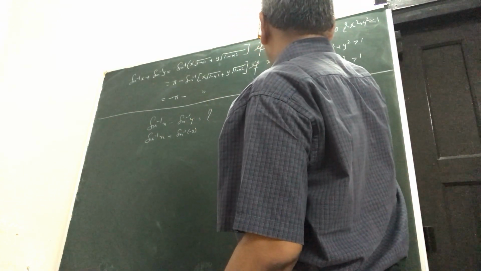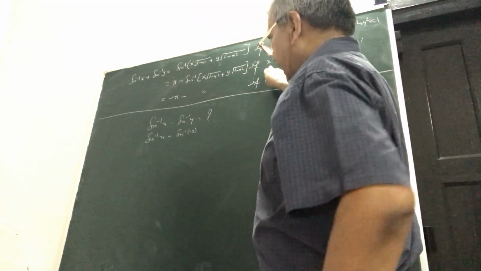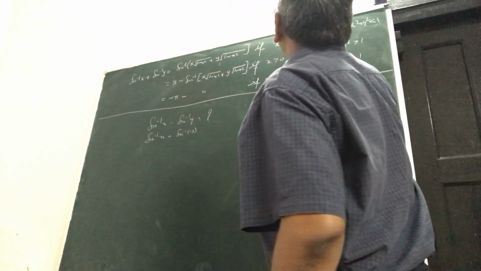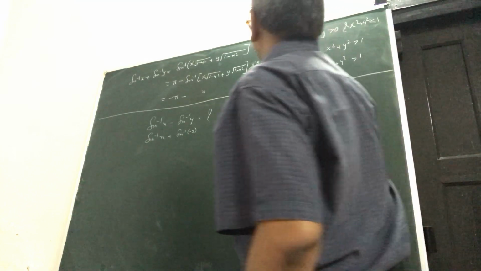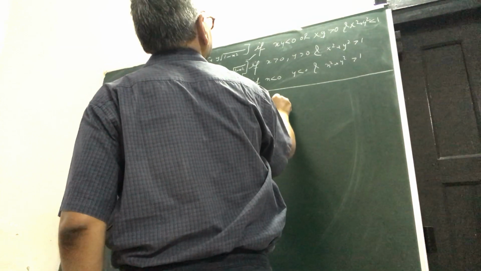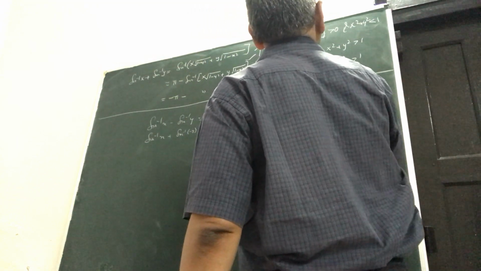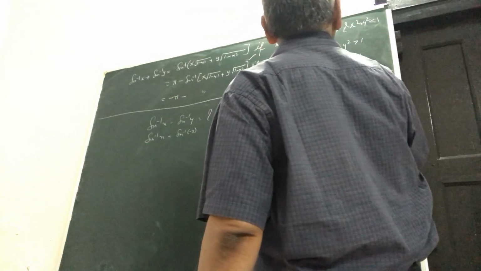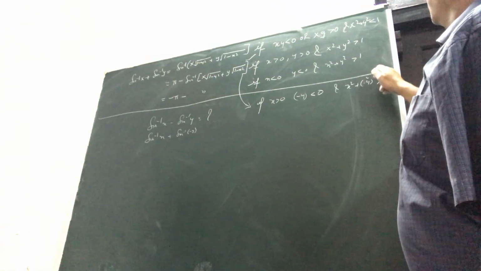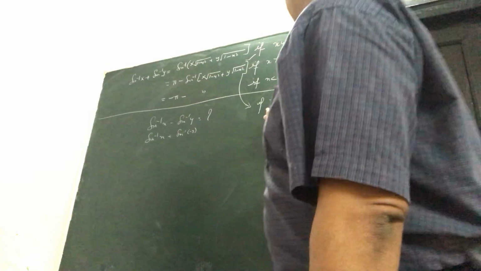Here x is greater than 0, y is greater than 0. So in this formula, what will you do? Here x of course is greater than 0, you keep it. Y greater than 0, in place of y you want minus y, so minus y is less than 0. So the condition, if you want to make use of this, its counterpart would be: x is greater than 0, minus y is less than 0, and x square plus minus y square is greater than 1. Because here it is not affecting anything; minus y square gives x square plus y square. So that is the only difference.